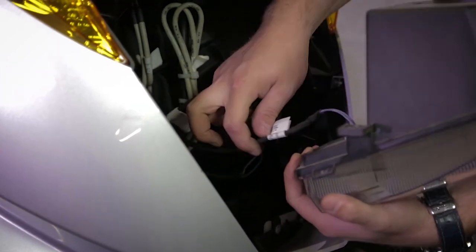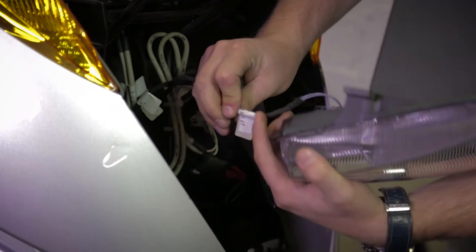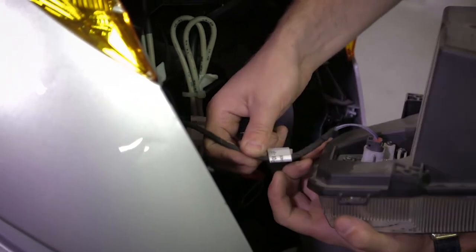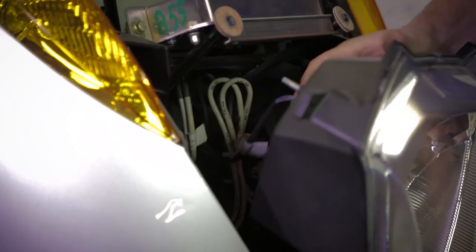Always be sure to not misconnect the position light with the direction light, because they have the same type of plug, but on the wire is written position light and direction light, but they look identical, so sometimes it's easy to misconnect them.